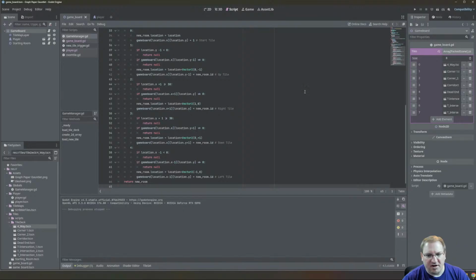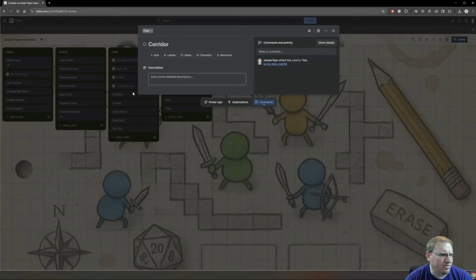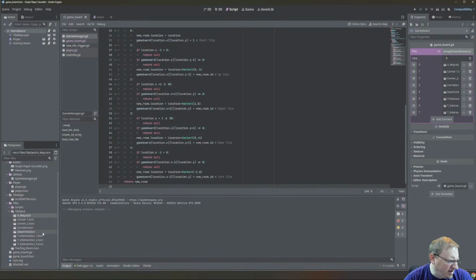Okay, so we got our tiles. Let's go back over here. Let's look at this. We've got T intersection, we've got the corridor, we've got break time. Let's keep working through the break. Break one off. Yep. Okay. Let's see. We got the corridor done. We got the corners done. We didn't do the open room. We did do the end. We need to do the exit tile.